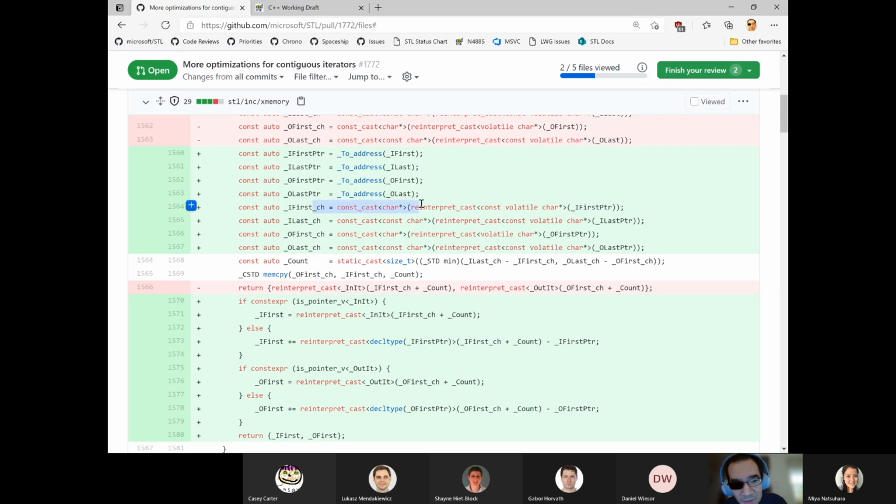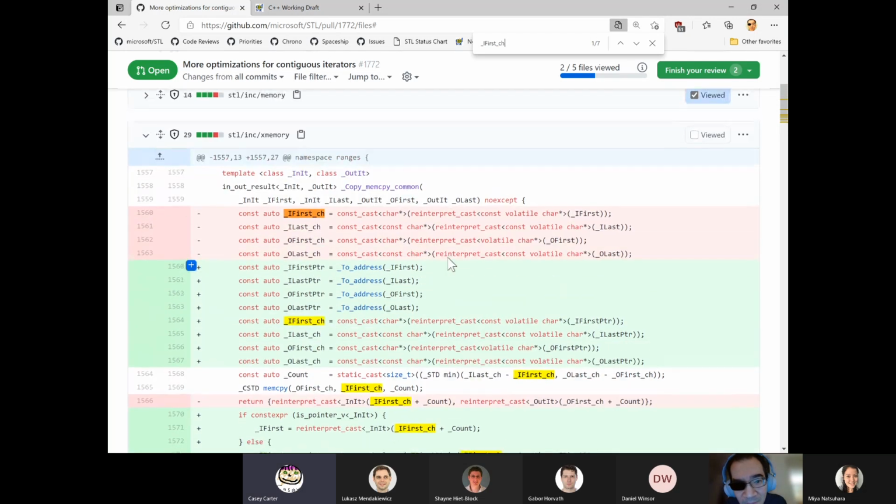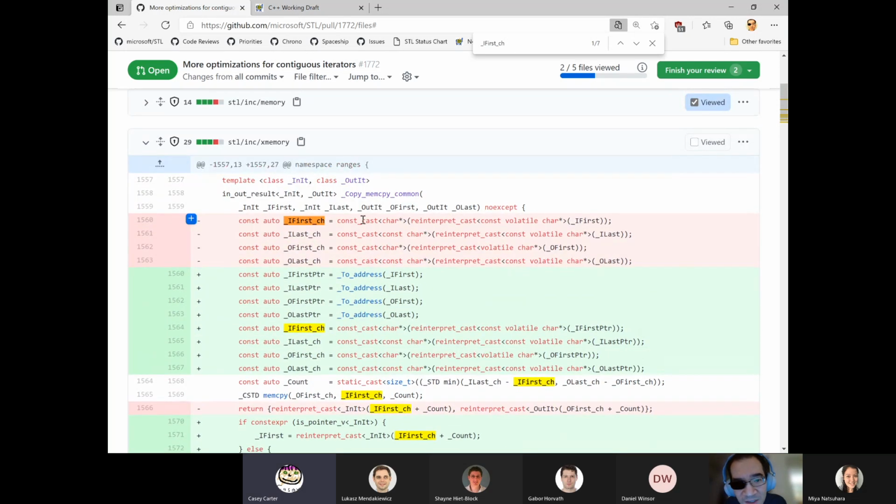I still don't understand what's going on with the first. Why isn't the first const? But this one would then be non-const. So what is going on with iFirst? I could have sworn I've seen this elsewhere, but I don't know. Was that what the original code was doing? In the red? It was indeed, yes. So it's not a regression. In fact, this bit is not a regression either. But now we understand that it's a limitation.